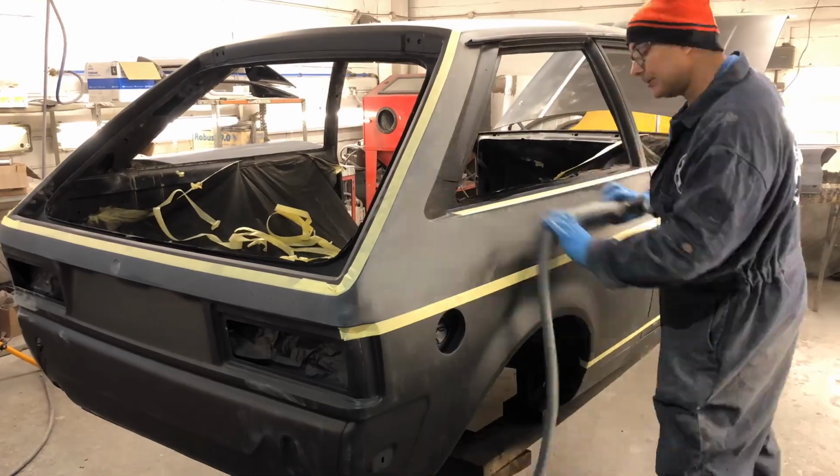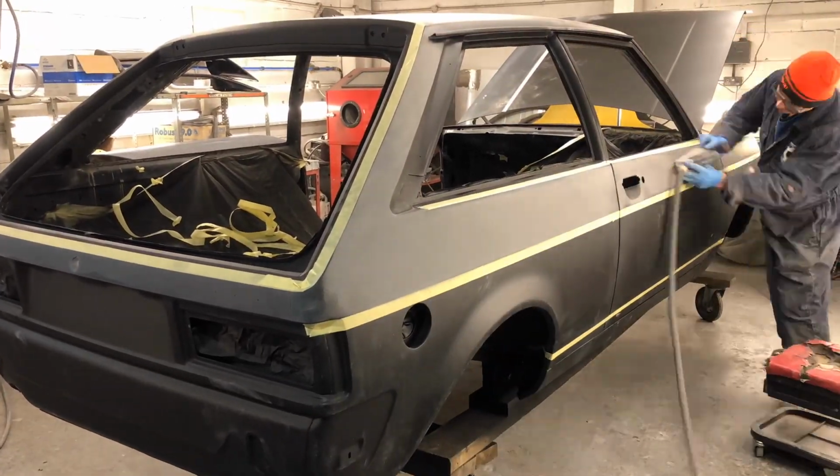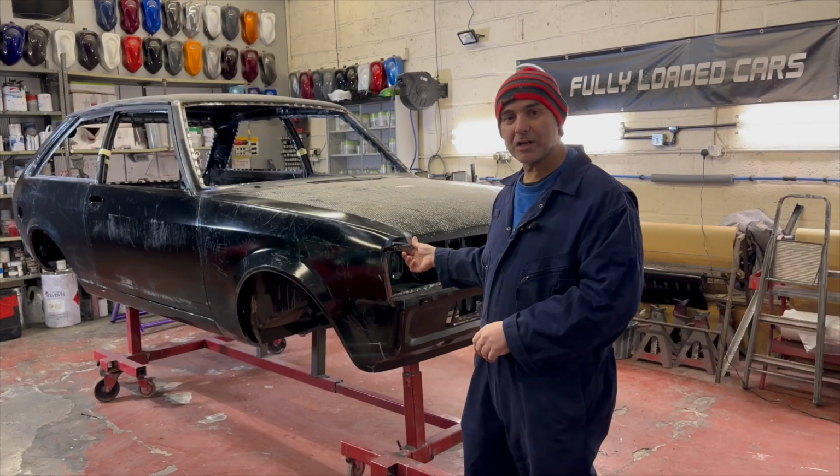We're finishing off the Series 1 body shell. That's about 2-3 weeks away from paint. As soon as that one's done, this one will go into the prep room.